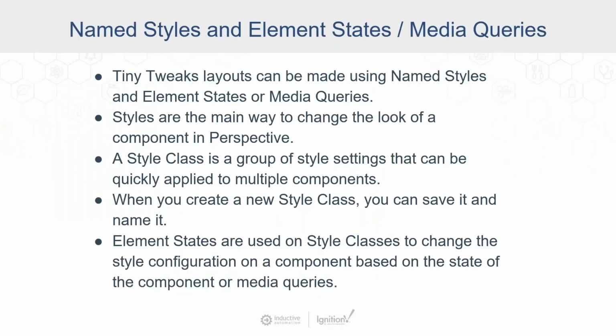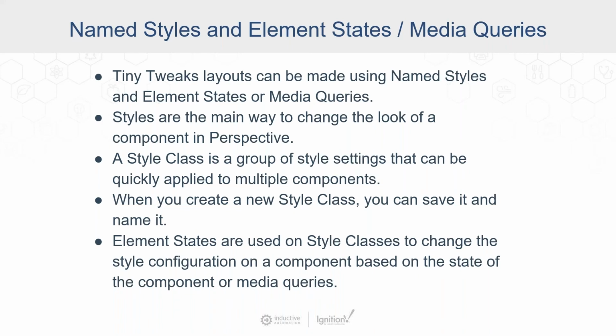So those are the 5 layout patterns and the 5 perspective container types. We saw that you can use the coordinate container for mostly fluid, the column container for column drop, and the breakpoint container for layout shifter. But what about other layouts, tiny tweaks, and off canvas? It turns out that there are other areas of perspective for doing mobile responsive design. We can utilize named styles with their element states and media queries to accomplish that.